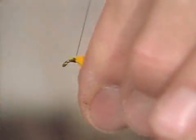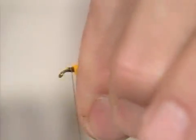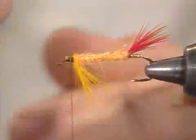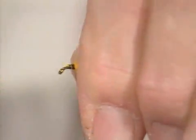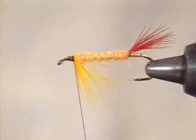Now what I'm going to do is just pull all of this down with my thumb and finger and just wrap back over it slightly. What that's going to do is make, well, most of it go down. I'll just clip off the ones that want to stay up on top. And that will make the basic same little beard as if you were going to do it pulling it underneath.